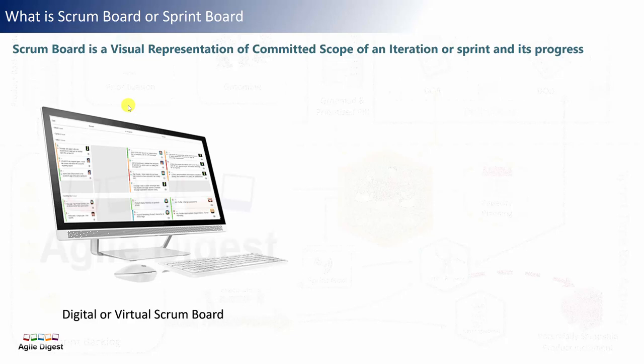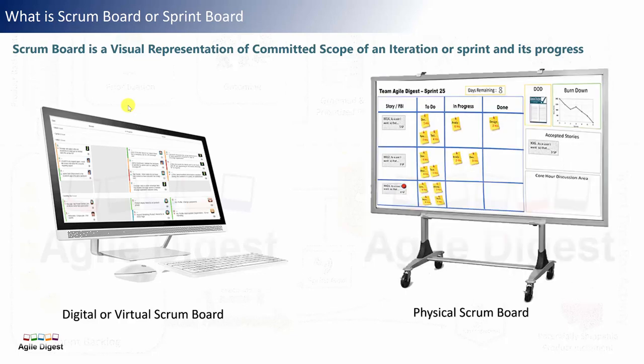There are two different kinds of boards. One is a digital or virtual Scrum Board that gets generated most of the time from your ALM tool — the board is already there and based on your activity on each story or task, it moves from one column to another, giving a digital representation of the current state of your sprint. Similarly, if you are not using an ALM tool, you can still have a whiteboard, a glass wall, or a physical wall where you draw or paste stickies to make the board, which must be physically accessible and visible to all team members.